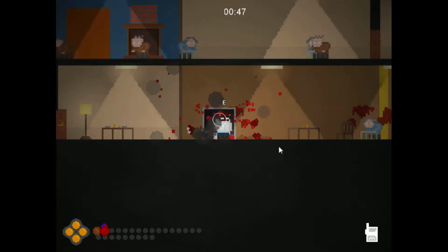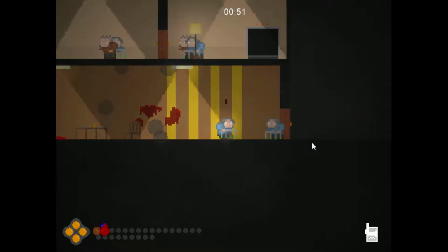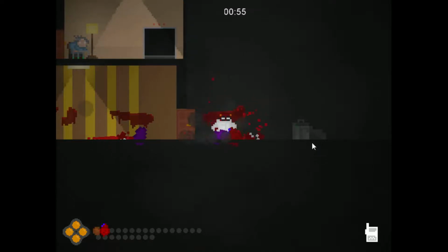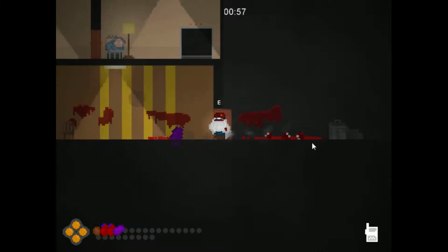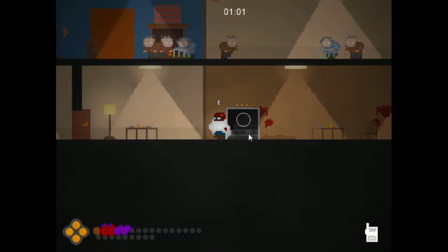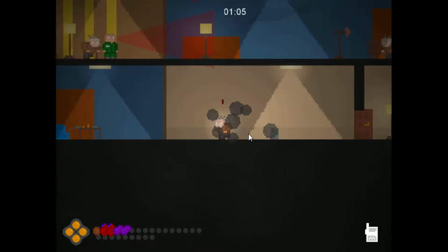Aww. Nice. Hello, little ladies. Get over here. Where are you going? Thank you. Okay, 25 organs. That's a lot of organs, but it's okay. So, the first, the ground floor cleared. Where are you going? Come here.